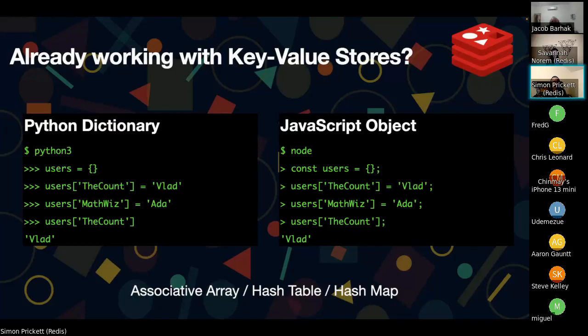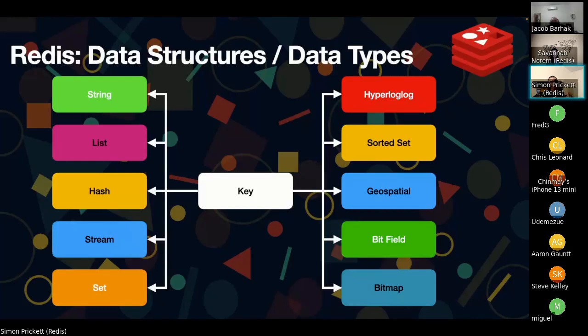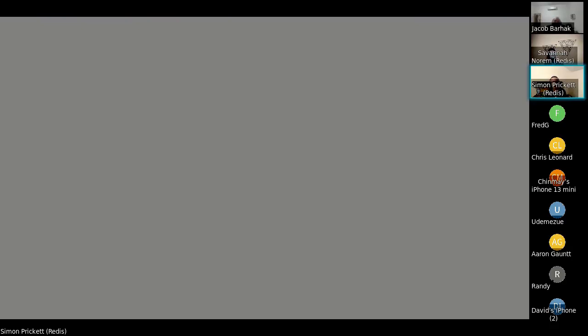The difference with Redis versus some other products — beyond speed — is that keys have different data types, and those have different behaviors. There's a pretty random grab bag of data types, partly because Redis was one person's personal project for a while — a guy called Salvatore in Italy — who came up with Redis to solve problems in his job. Some were caching related; he also used it for queuing. So there's a list data type and a stream data type, and a set data type for deduplicating data.